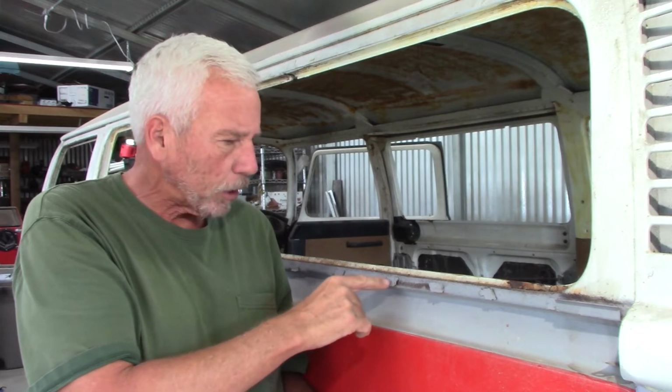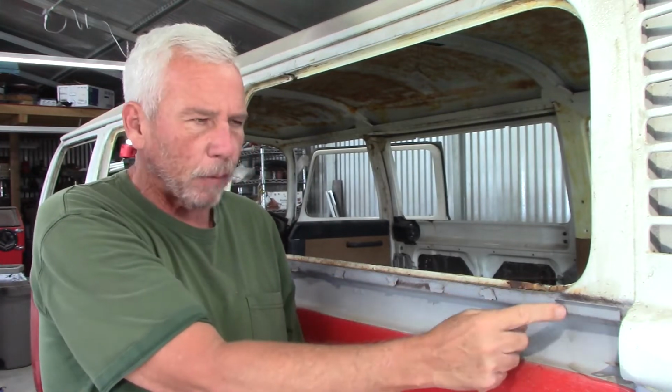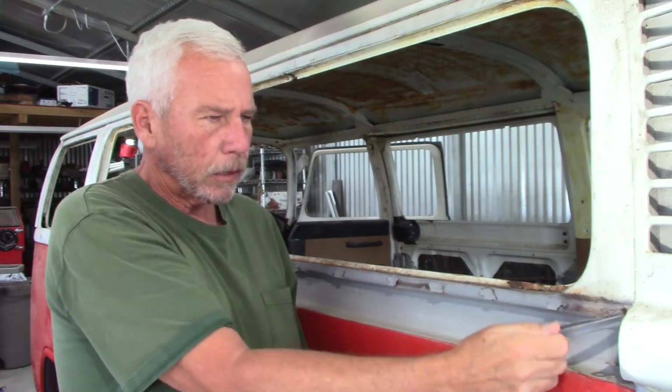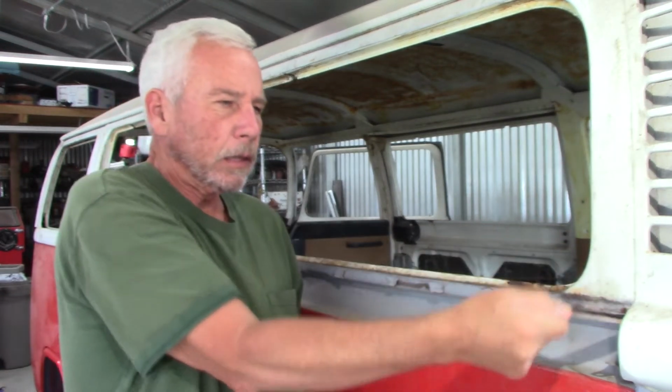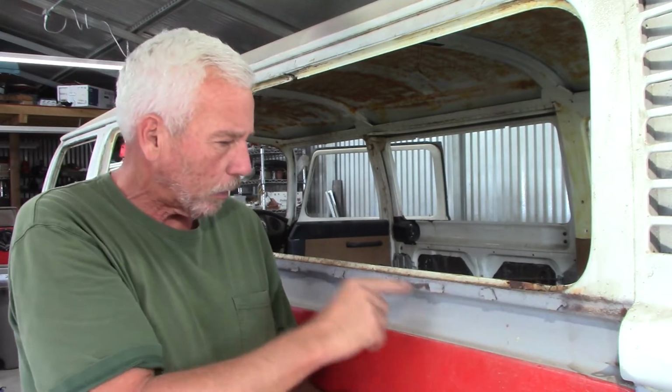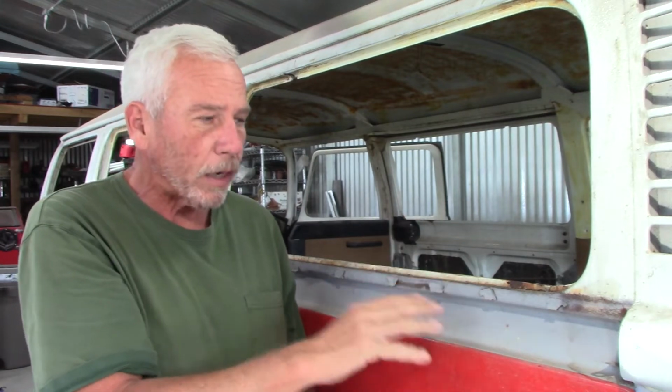Okay, the plan today is I want to clean this up. The primary thing I want to do is there's these clips here, and there's not much left. This one's about ready to fall off. It just fell off. But I need to grind these little pieces here out. So that's going to be like step one, is deal with that.